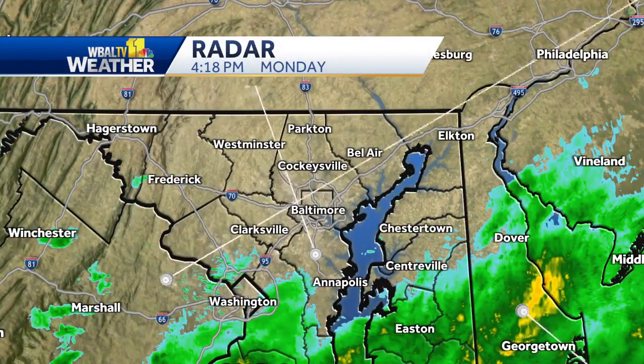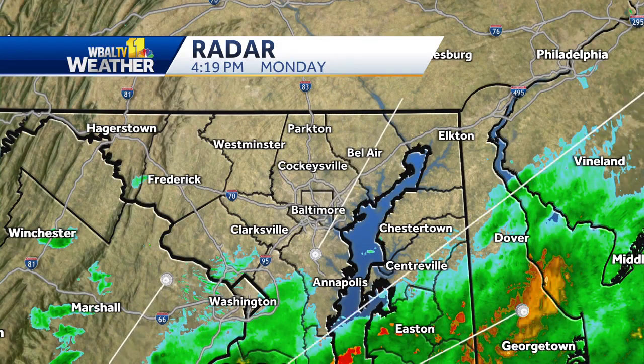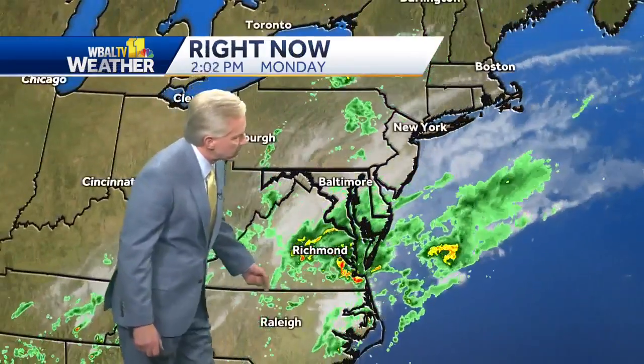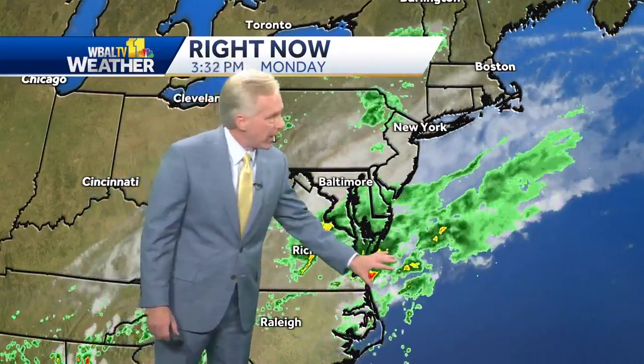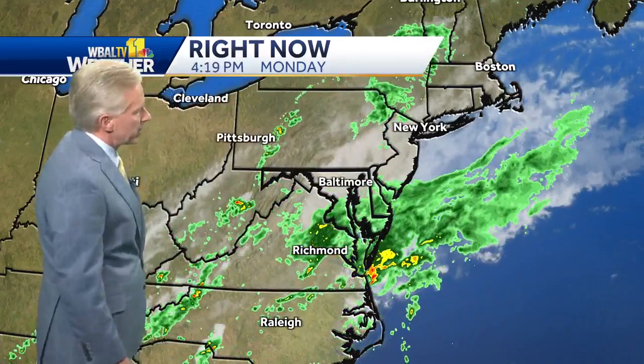We're keeping an eye on that wet weather just to our south. A front stalled to our south is helping to generate the showers, which so far have not shown a big inclination to move directly into the Baltimore area, but points south of Baltimore may well see some light showers and sprinkles. The radar sweep is dry to the north of Baltimore, wet as you get south of the Bay Bridge across parts of the central eastern shore and farther south into southern Maryland tonight. The closer to that stalled front you get, the more generous the rain is, along with some showers and thunderstorms down in the Tidewater area, the lower part of the Bay.